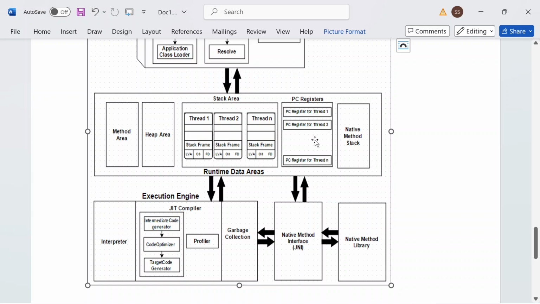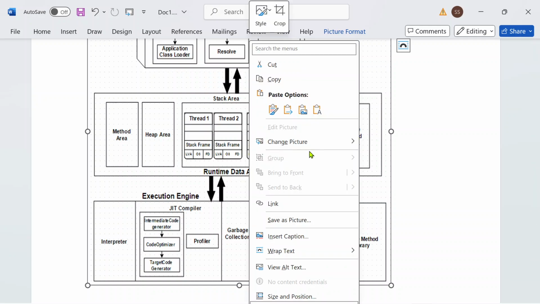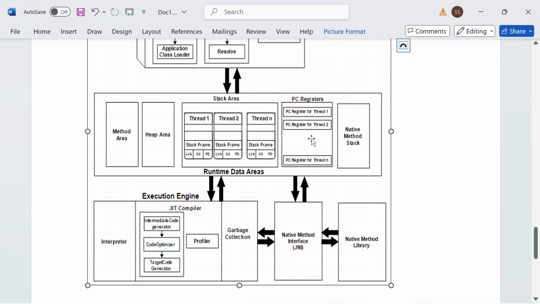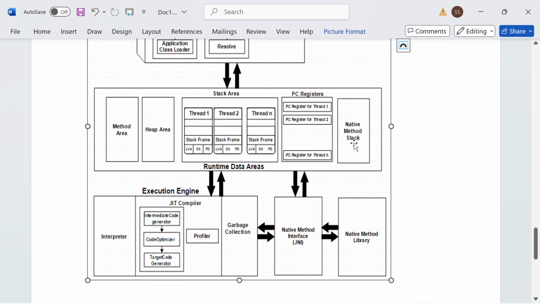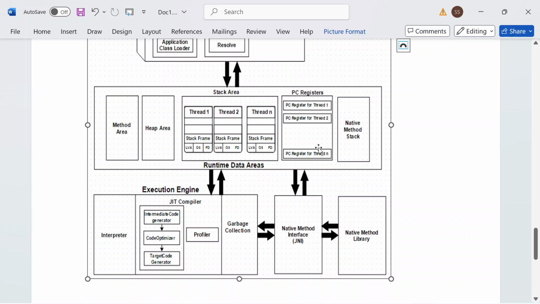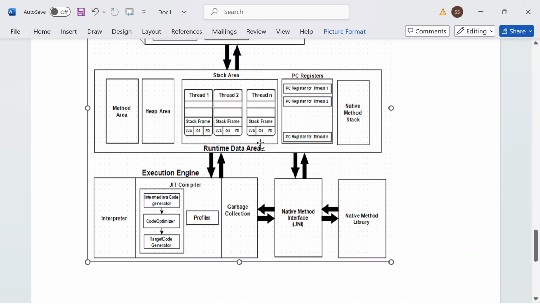Then after that, the PC register. In the method area, the PC register holds some small value, so we can easily run all the programs or calculations. Native method stack is basically the stack for the native methods. Native methods are those methods that are written in C or C++ language. So some programs in Java are already written in C and C++. We don't have to write them.